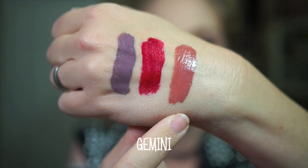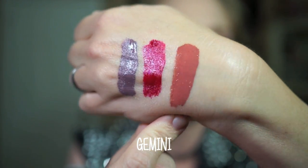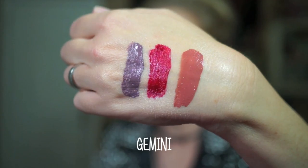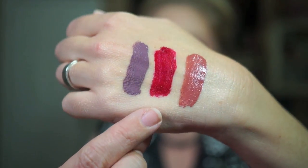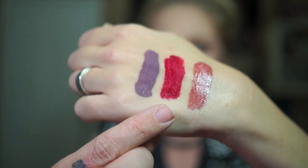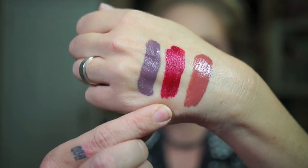You know, it's not really like a nude. It's almost kind of like a terracotta color. Maybe that is a good way to describe it. See, already I feel like you can see Rich Blood, the more it mattes down, it sort of has a nice purpley shimmer to it. I hope you guys can see that.